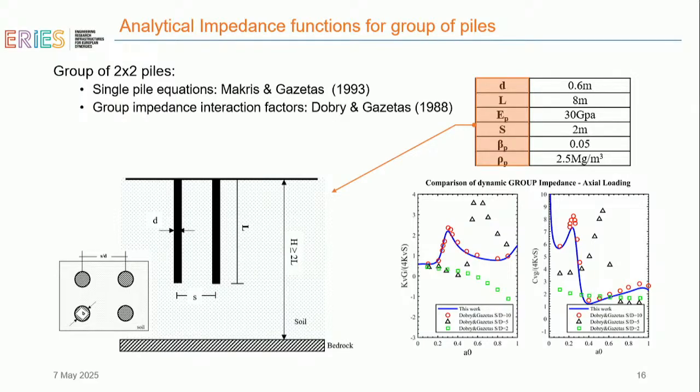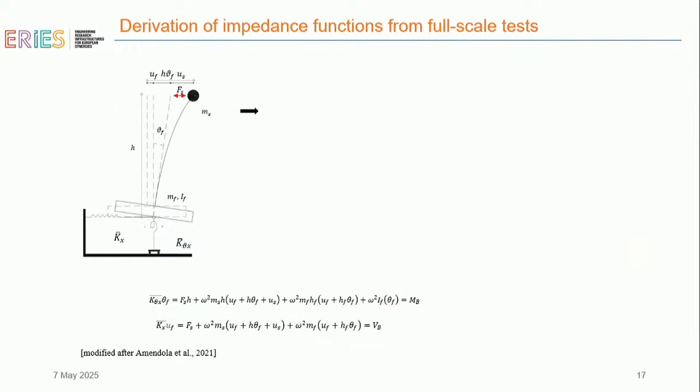There is a slight problem here at the damping. To the left is the stiffness, to the right is the damping, but damping is always more difficult to calculate. And now, how do we calculate the actual impedance functions from our testing? We use this simplified model for which we write down the equations of motion. Then we have the response, and because our structure is something like a single degree of freedom structure, we can decouple the equations.